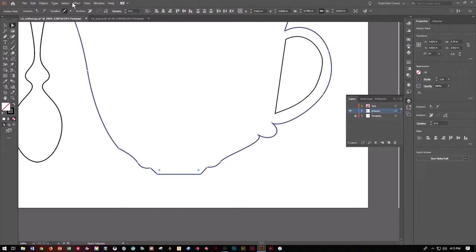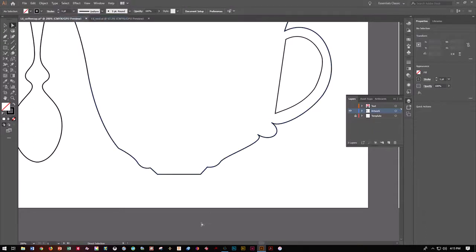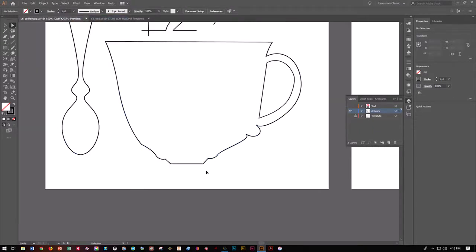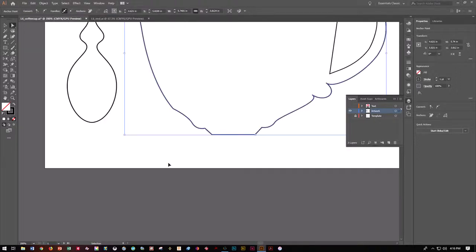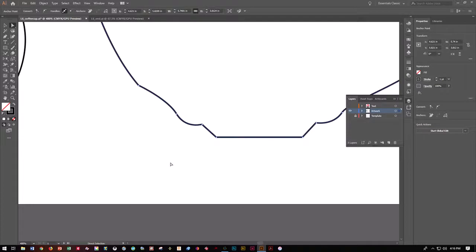Let's go ahead and do a select and a deselect, or you can go ahead and click out on the artboard. So if you click out, you can kind of see we now have the base of a cup going on. It's not quite perfect yet. It's going to get better. So let's go ahead and grab the direct selection tool, and we want to click on the path so we can see where our anchor points are. I'm going to zoom in a little bit better so we can see.